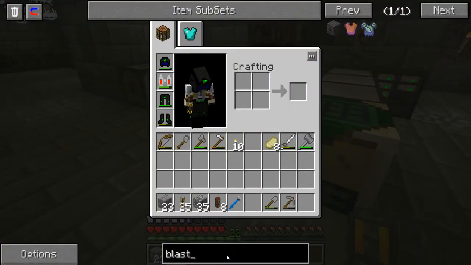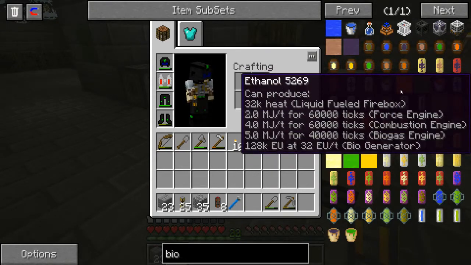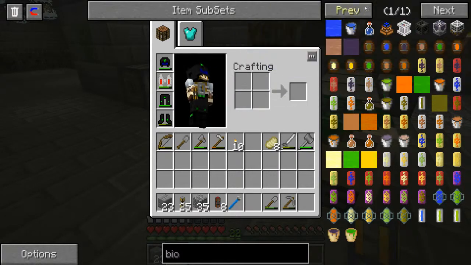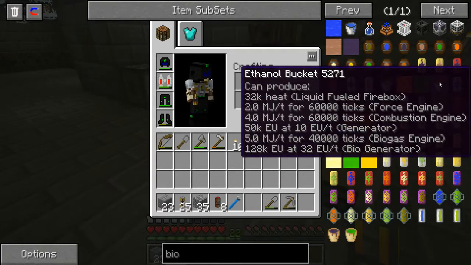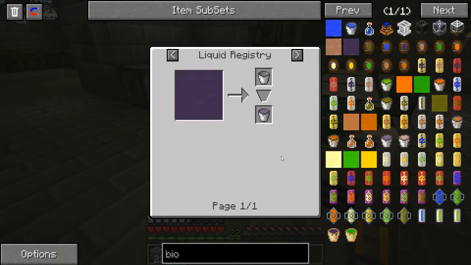So, if we actually take a look at biofuel, creosote, seed oil, biofuel. So if you actually take a look at biofuel and we grab a biofuel bucket, that should be ethanol bucket, biomass, creosote bucket, resin bucket, sap bucket. So many buckets, so many times. Here we go, biofuel bucket. So if I just right click on the biofuel bucket, you'll see here that it's made with biofuel.